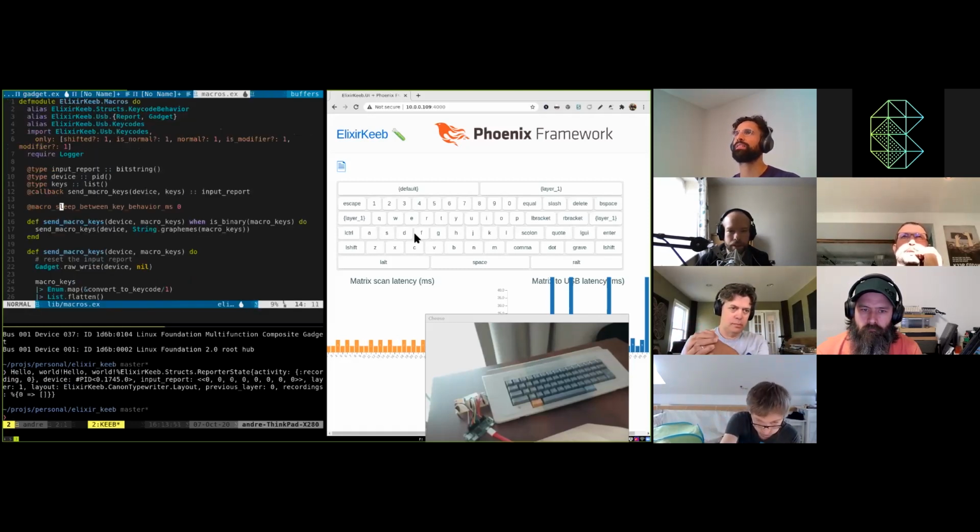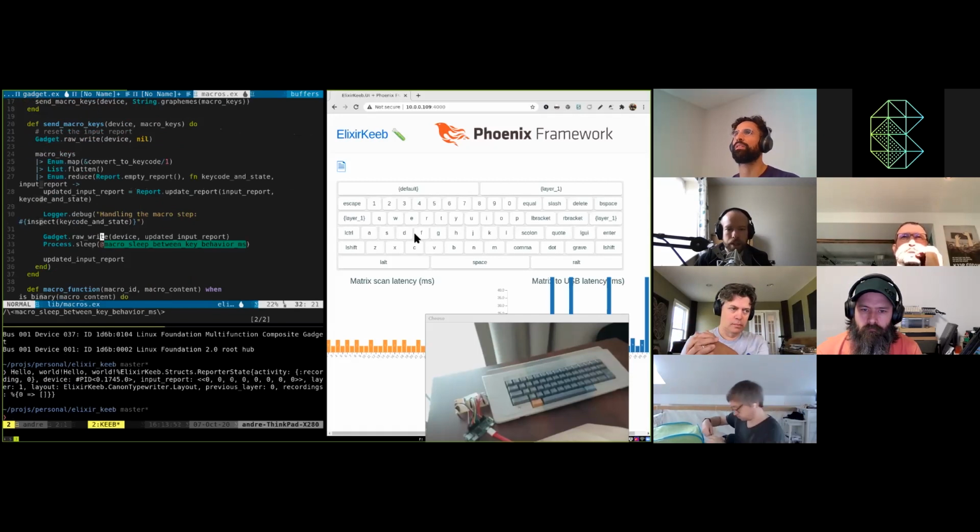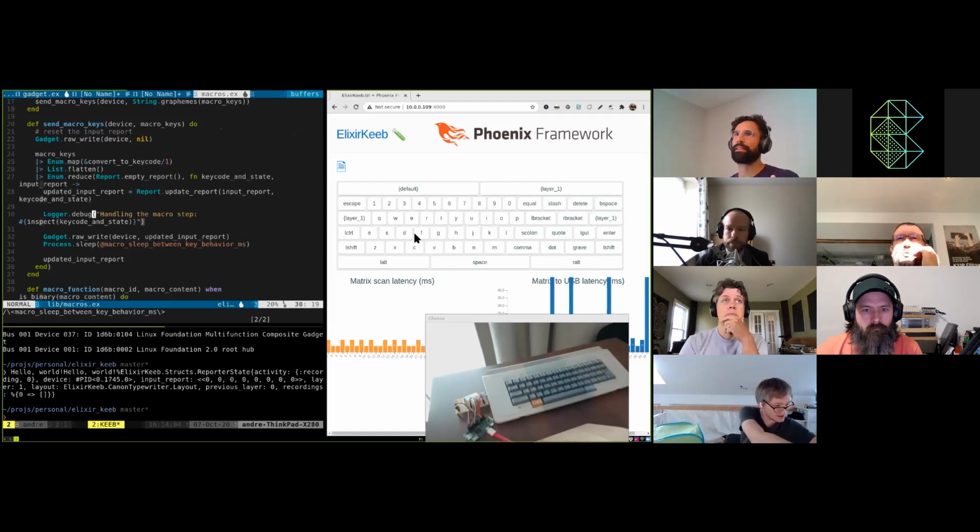You see, macro sleep between key behavior. Yeah. So basically, we grab that string or something, right? That binary. We have to convert it to the format that the raw write is expecting, and then we are sleeping it over. Maybe if we delete this, it might be faster.